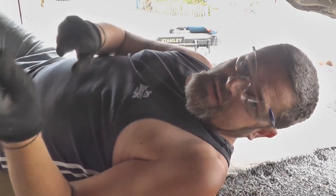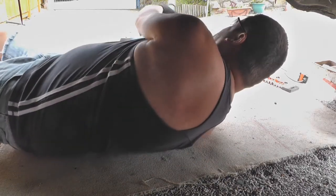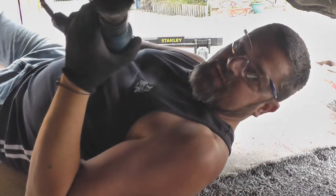all the metal under here now, I'm just going to get in with the wire brush and just loosen everything up with this.